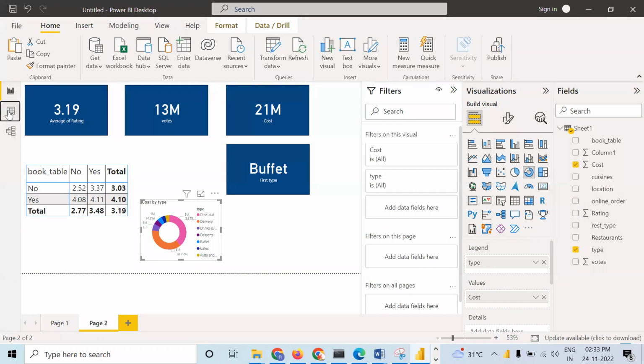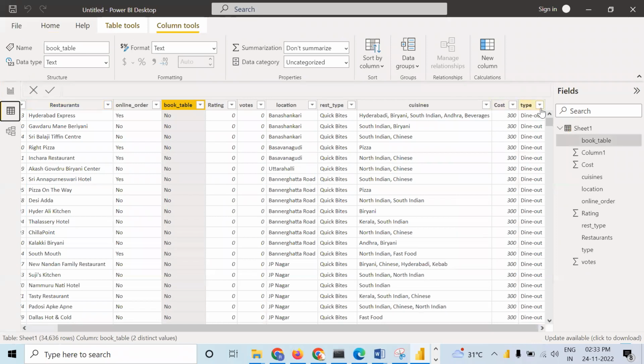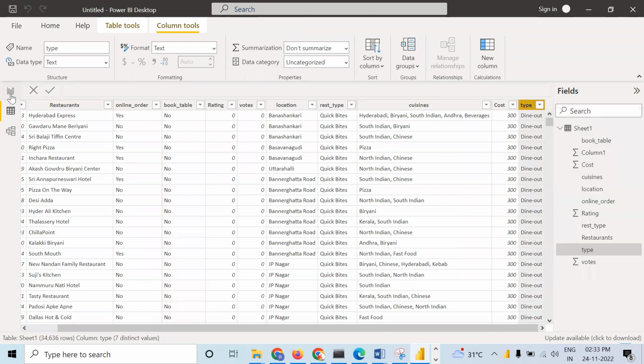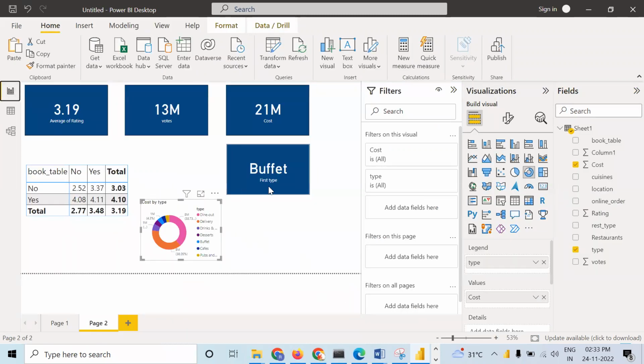Perfect. Okay, I will go to the data set and show you once again. Okay, this is the first type and this is the last type alphabetically. So that's why, over here, first type means this one. Okay, when I go to this type and right click over there, okay, it's not coming.